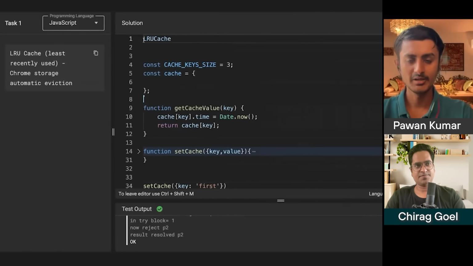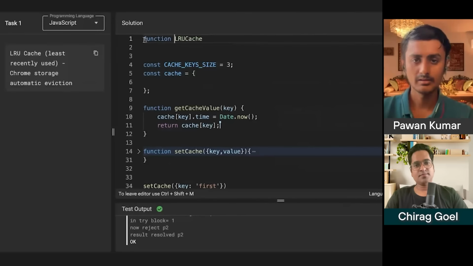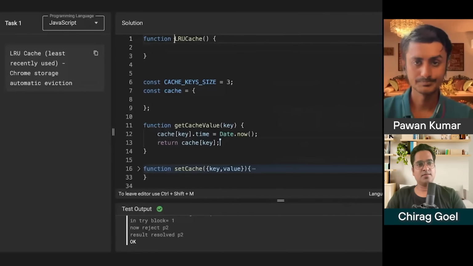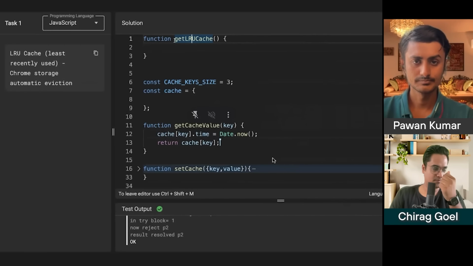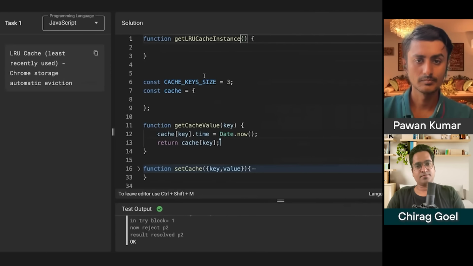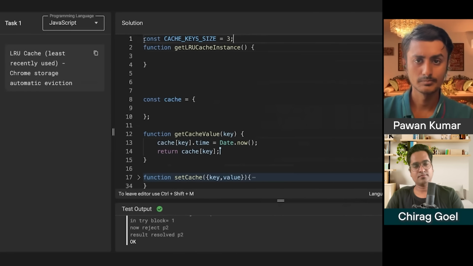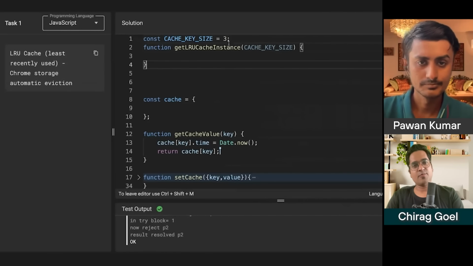Yeah, sure. Let me try to. So you can expect cache size as an input also.